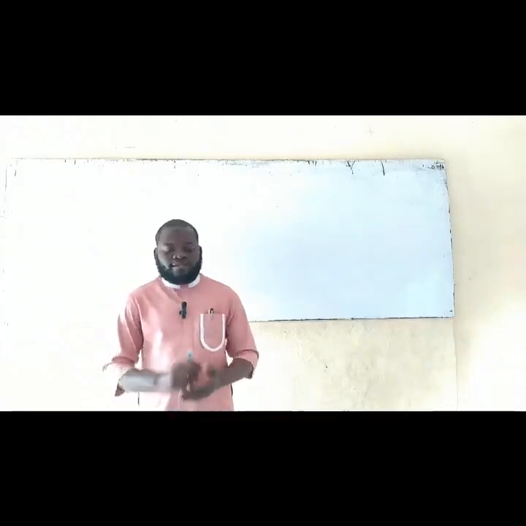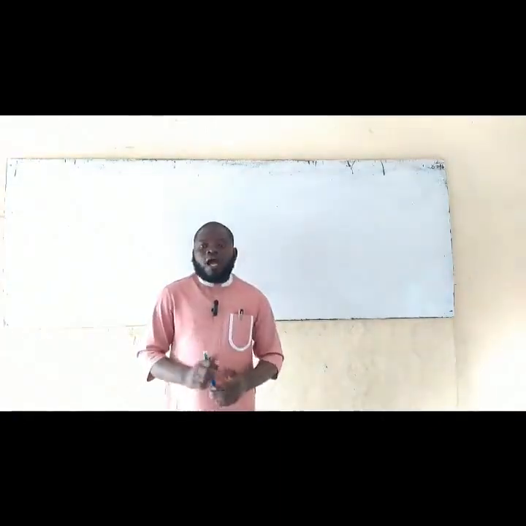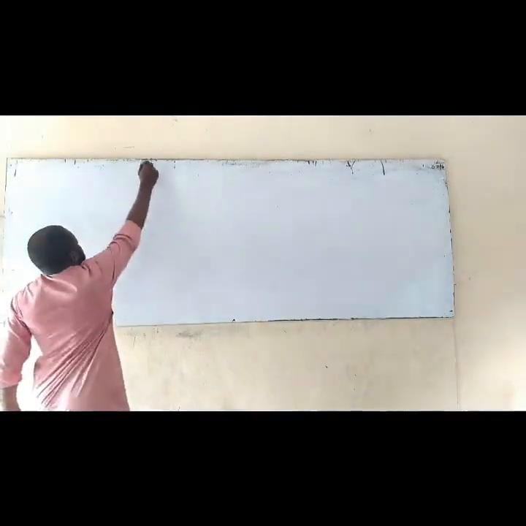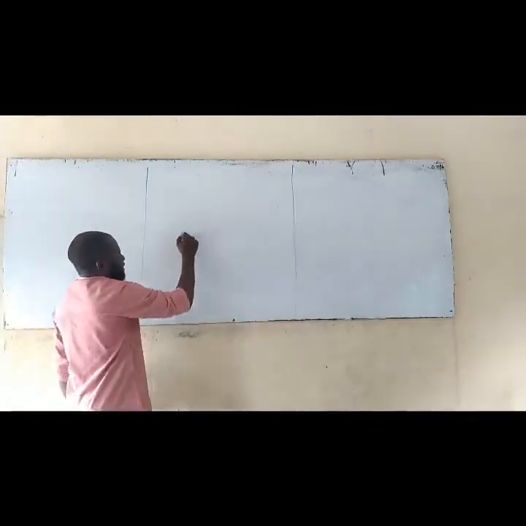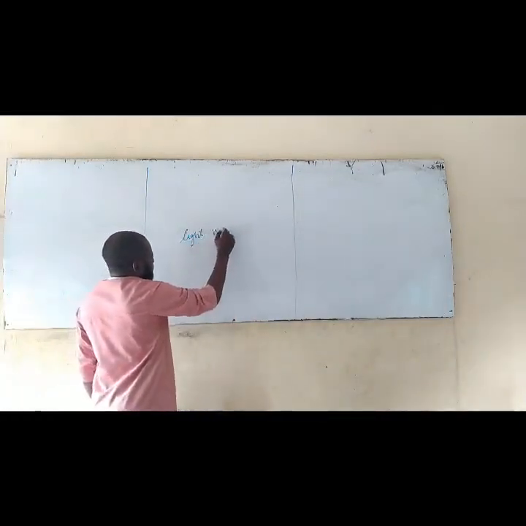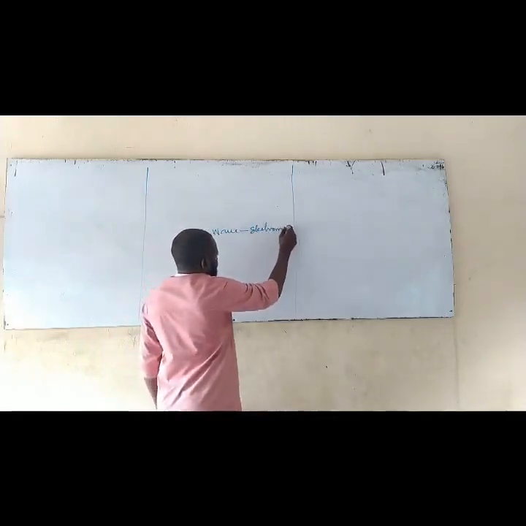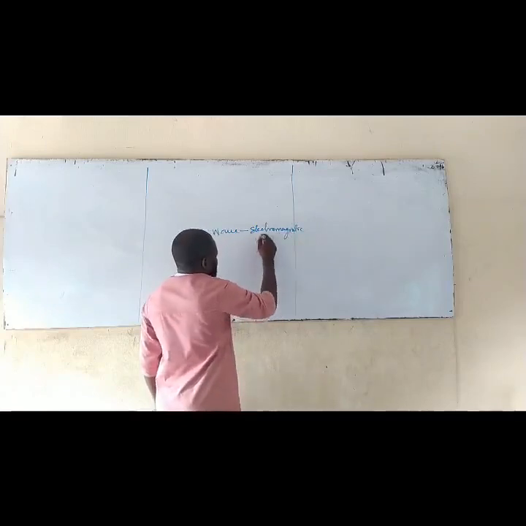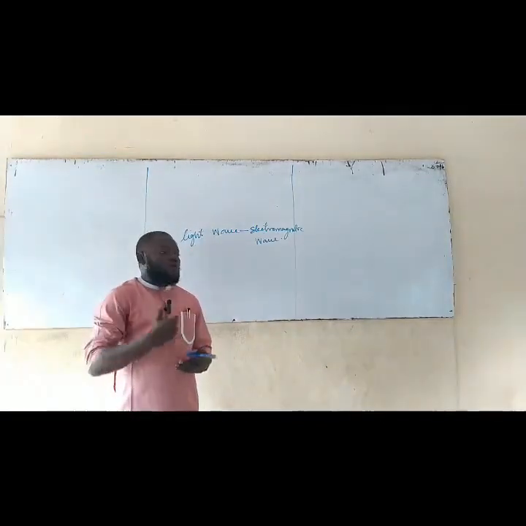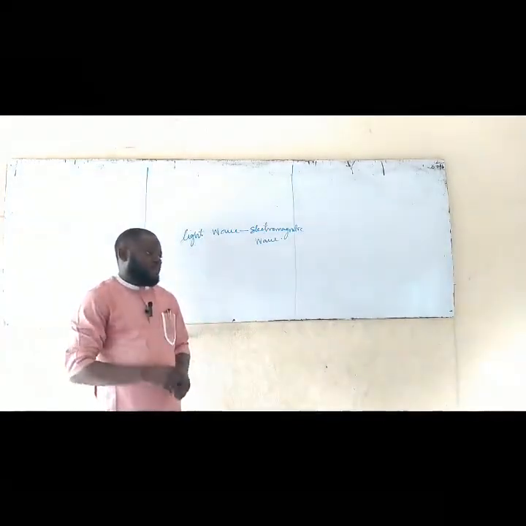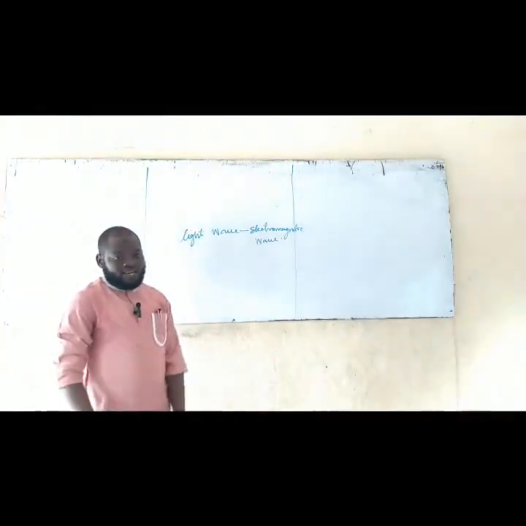Of course, you will agree with me that when you talk about prism and glass, you are talking about light wave. And when you say light wave, I like to divide the board. When you say light wave, you are simply referring to an electromagnetic wave. Light wave is an electromagnetic wave. That is a wave that requires no material medium. There is no need for any material medium for its propagation. That's what we refer to as electromagnetic.